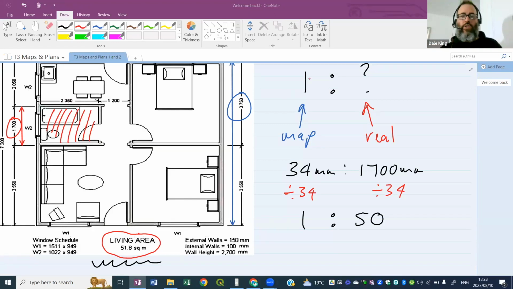Okay. So you need two pieces of information. You need a ruler measurement and you need a real world measurement to build your scale. They can give it to you in many ways. They can give it to you in the question. They can ask you to measure it yourself. You might have to calculate it, but you need two dimensions, not just two numbers. You need a map measured number and a real world number to build your scale. Make sure that the units are the same and get the left-hand side to 1.